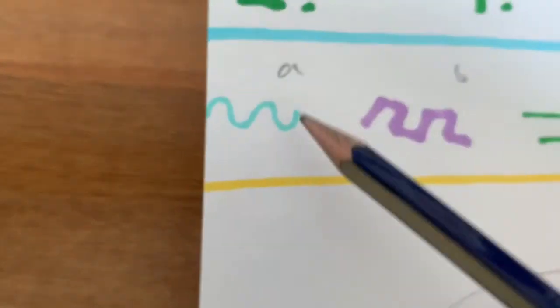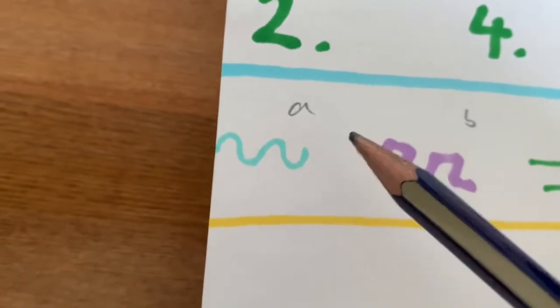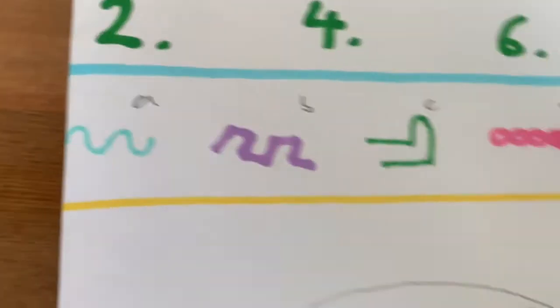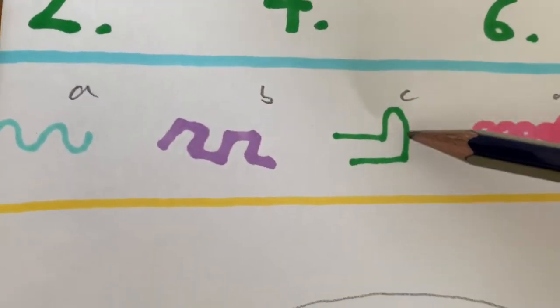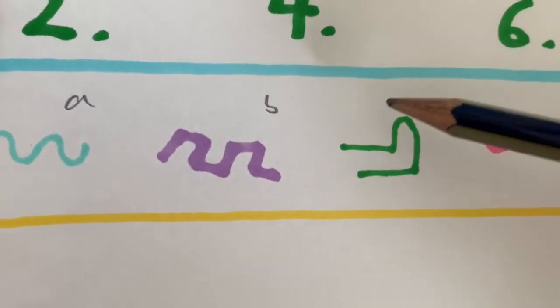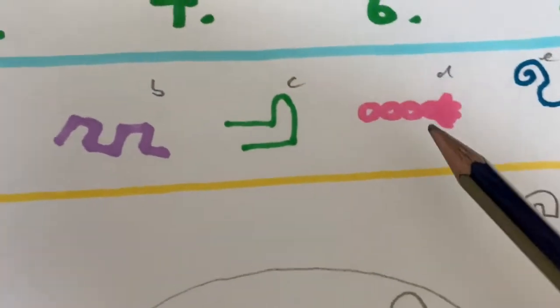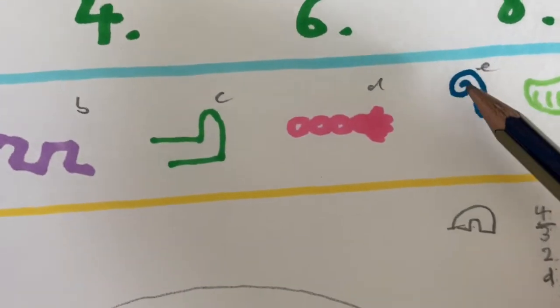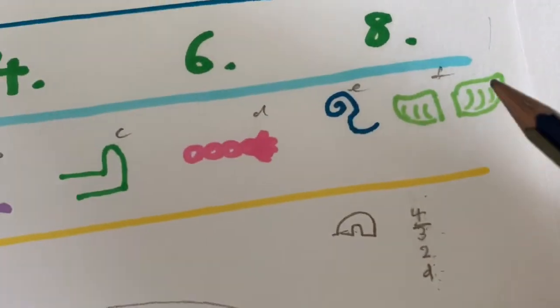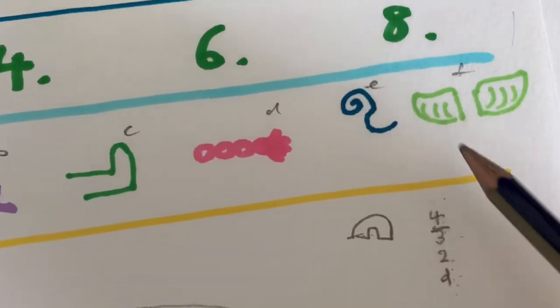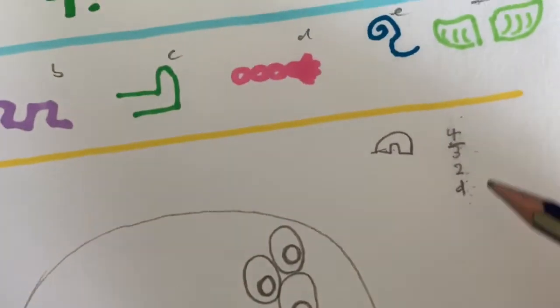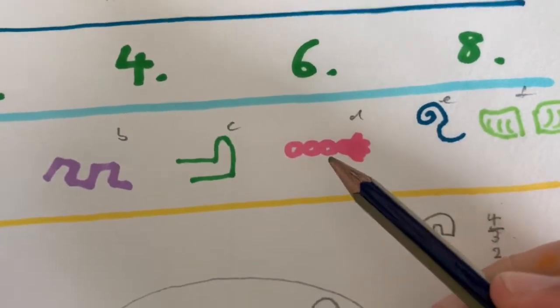If you chose letter A, you'll have wiggly arms. B, you'll have square cut arms. C will have arms like paws, so no hands. D, you'll have bubbly arms. E, you'll have swirly arms. And F, you'll have wings. You can make your wings whatever you like, but that's just how I do it. Because I chose D, I'll have to have bubbly arms.